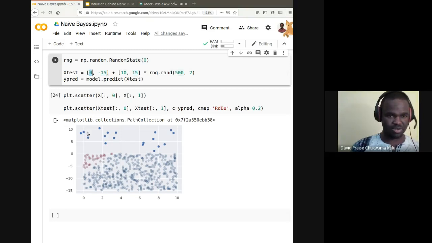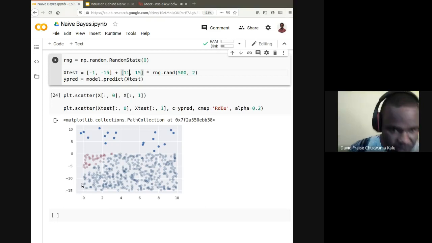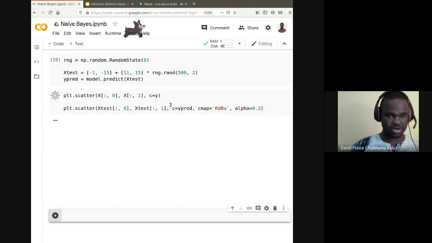So X1 over here is my starting position. Let's say I want to start from -1 and go all the way to 10. So we have -1 plus that, so that's 11, from -1 all the way to 10. And for my y-axis, I want it to start from -15 and go all the way up to, oh wait, before that, we could draw the color to get a good idea of what's going on.